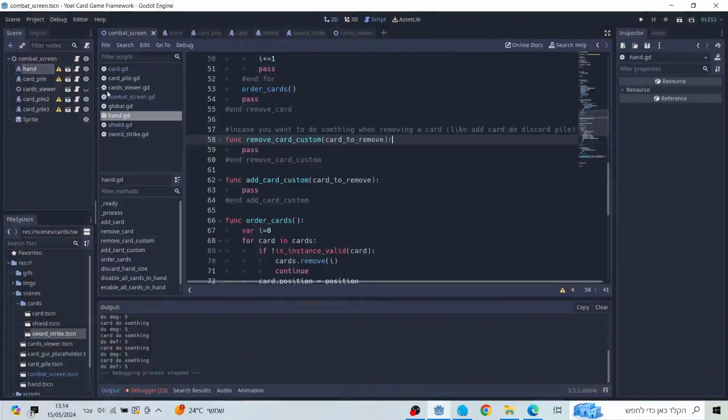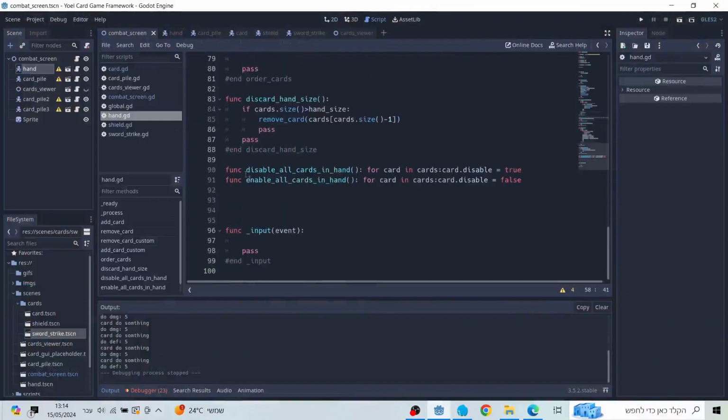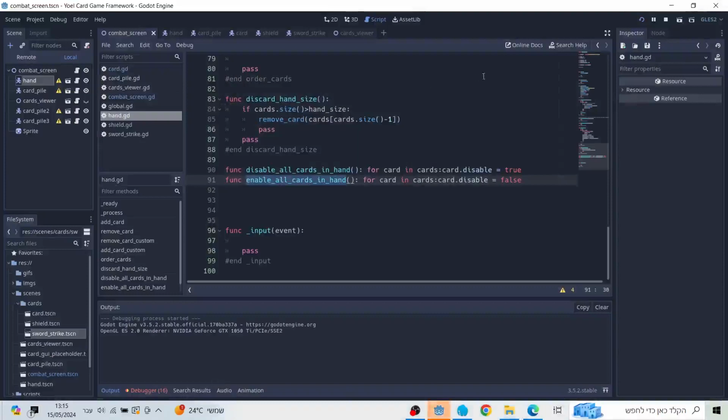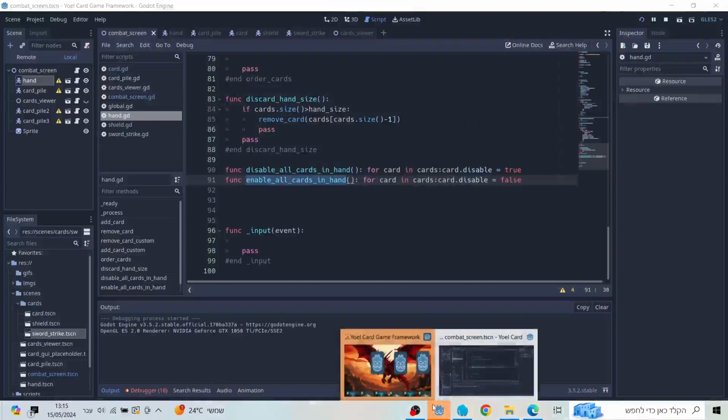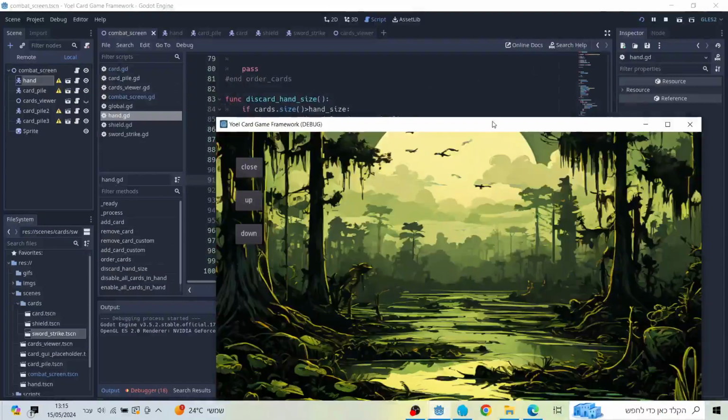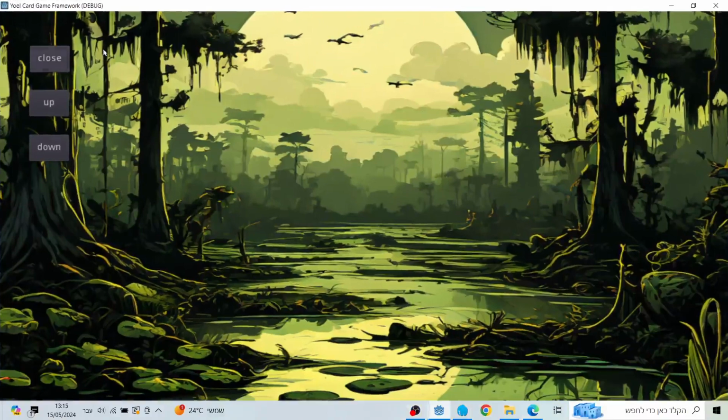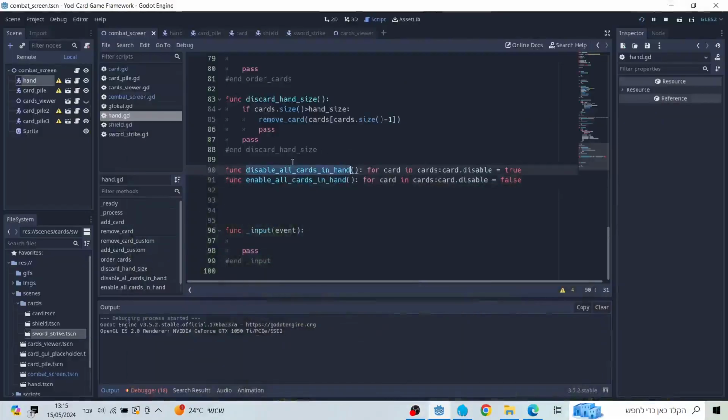Let's go to the hand script. I have disable all cards in hand and enable all cards in hand. When you double click to view the cards, you will first call the player's hand and call disable all cards in hand.